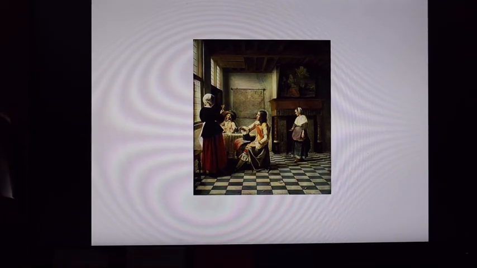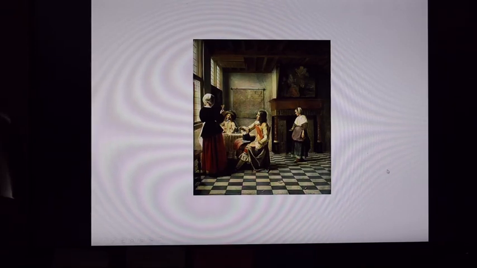Patterns were used historically to create interest and also to draw us into pieces. Look at the floor here. Jan Vermeer, the artist here, wanted you to feel as if you were walking past an open door and you looked over into this room and you saw this stuff happening and you just wanted to know what was going on, and the pattern of the floor just draws you in. It creates a flow that you almost feel when you look at this.